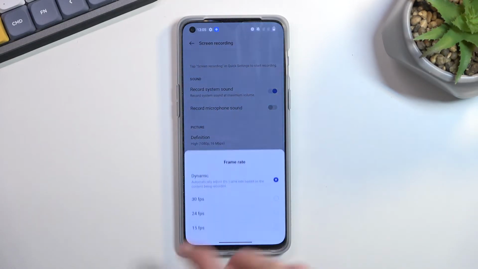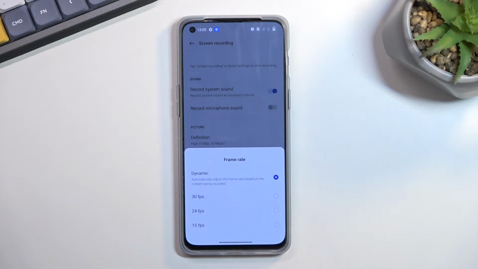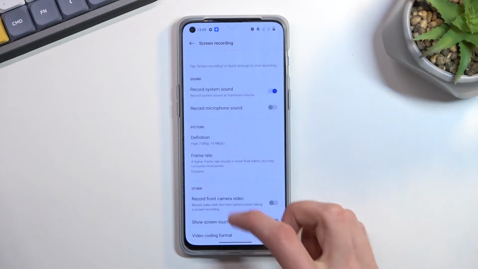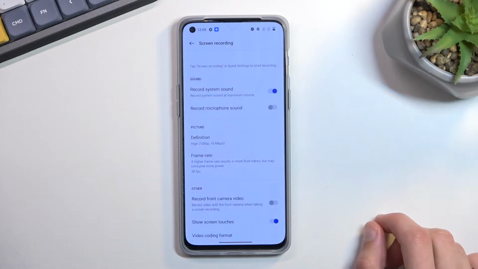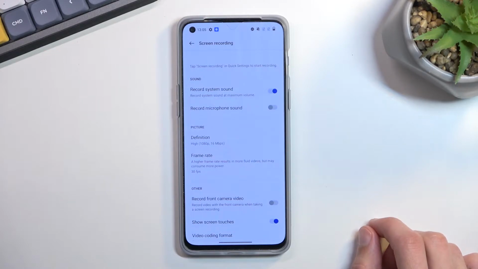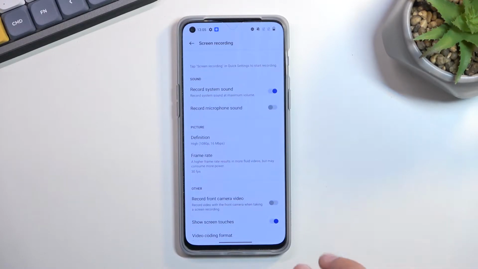Then change the frame rate from most likely 30 to, oh no, never mind, this phone does not support anything above 30, so I'll just cap it at 30 instead of the dynamic, which can change. So there we go. We have changed the two primary settings for the video recording that I would consider to be fairly important when it comes down to quality of the screen recording.